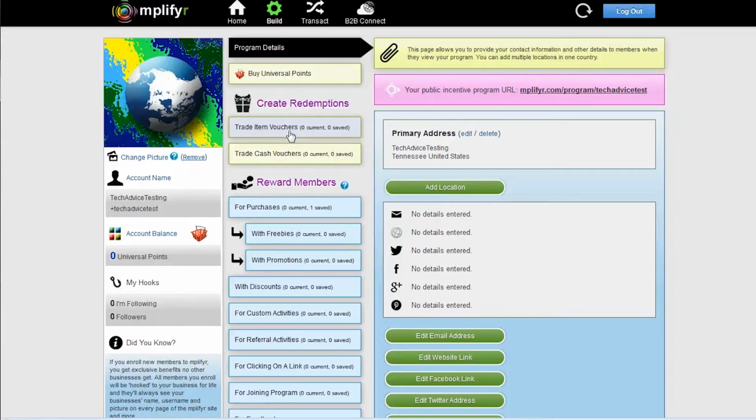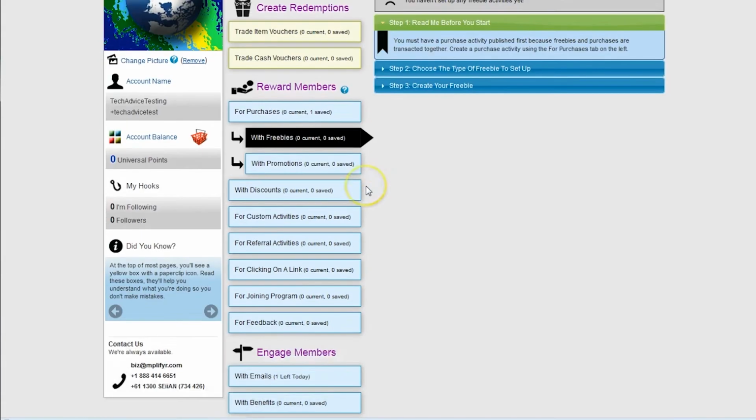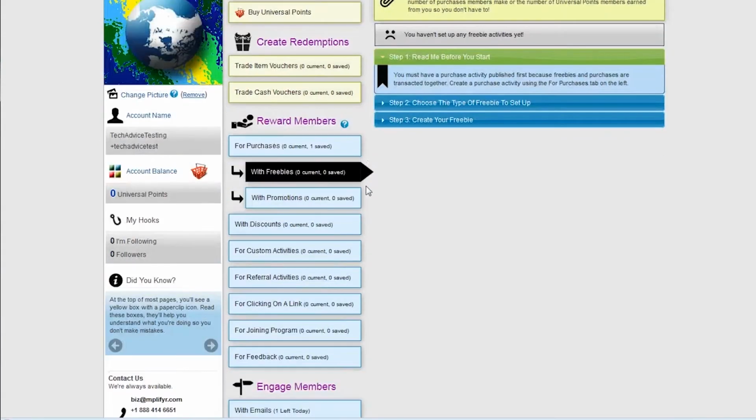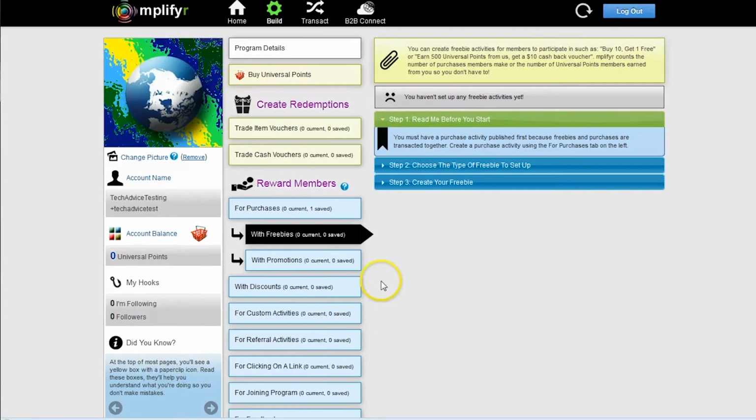What's kind of cool is that when users spend points at our store, we'll get them back and we can use those points again to give out to new customers. So it really is like an inclusive currency. We can also create rewards here. There's a few default options, such as rewarding them for purchases, giving discounts, rewarding for referral activity, or clicking on a certain link, or we can create a custom one to reward really any action we want.